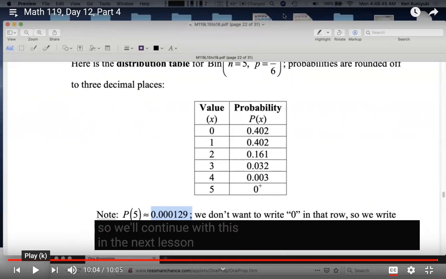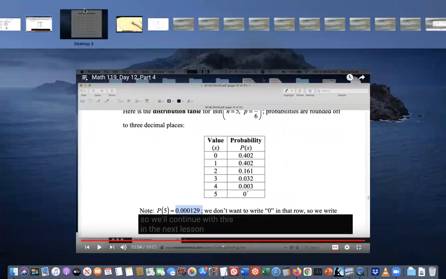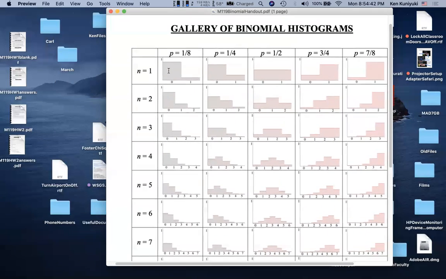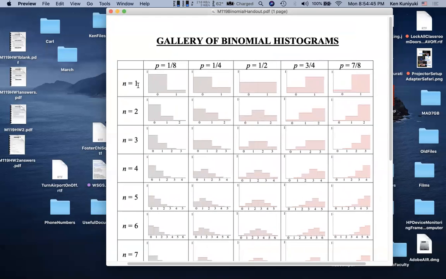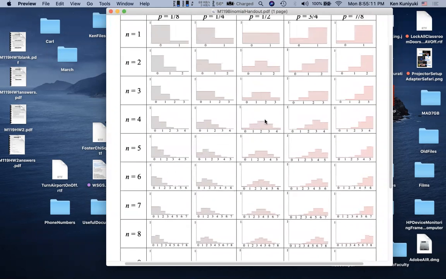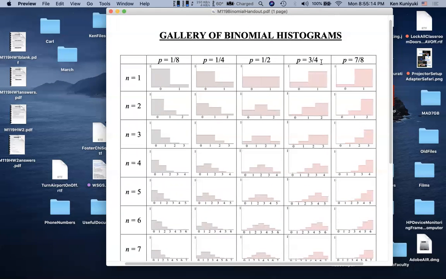And by the way, in case you're curious, before I forget, I'll show you this later on, but here's a gallery of binomial histograms where N equals 1, 2, 3. So for example, for a fair coin, let's say a success is getting a head, P equals 1/2. If you flip the coin once, probability is 1/2 you get no heads. Probability is 1/2 you get 1 head. If you flip the coin twice, it's more likely that you get 1 head out of the 2 flips, but you could get no heads or 2 heads. So the height corresponds to probabilities. These are binomial histograms, and we'll talk about these for various values of P and for N.